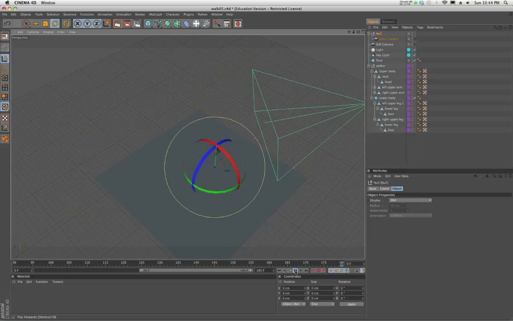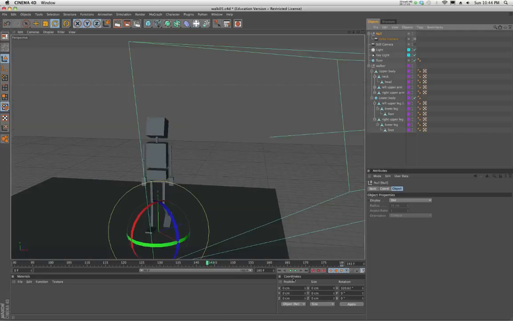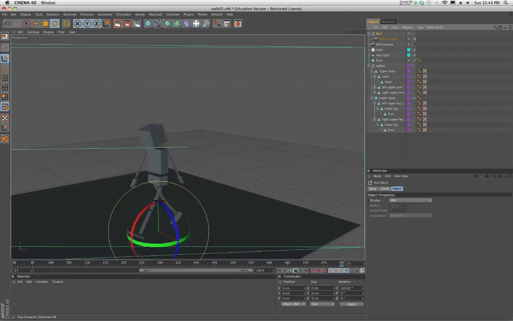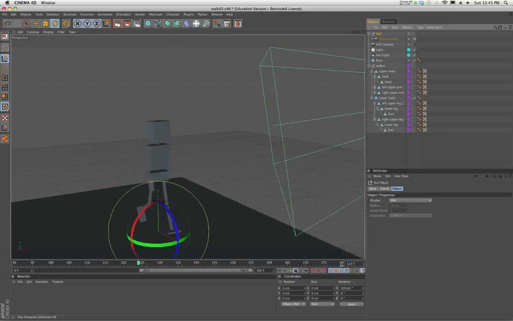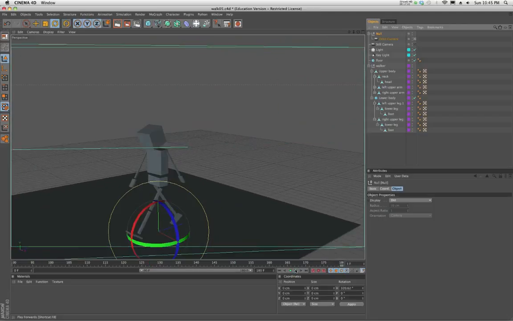Now I'll rewind and I'll hit play. And now I have a camera that's rotating around my walk cycle. I have a still camera that is the origin, the beginning or the end of my orbit camera. And so if I just look through my orbit camera and I hit play, this is now the effect that we just achieved. So I'm going to render out my orbit camera.